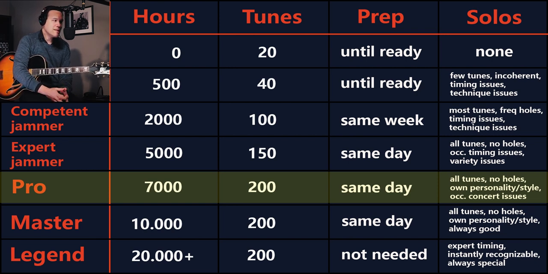All tunes, no holes, that's the same. But this is where you start hearing someone's personality, someone's style, because they've been thinking about that for the last 2,000 hours, from 5,000 to 7,000. So now we're probably around practicing 4 to 6 hours a day. So we were at 5 years, right? So from 5 years, you start practicing 4 to 6 hours a day.